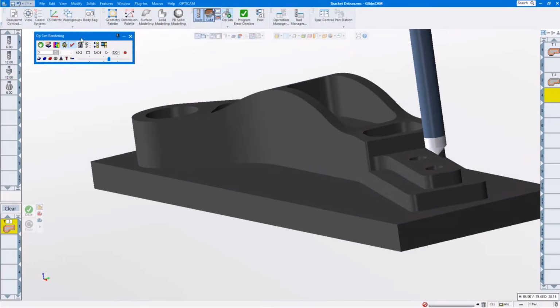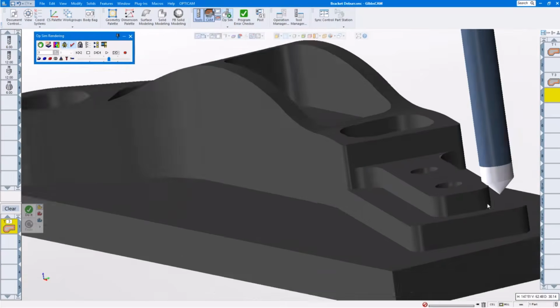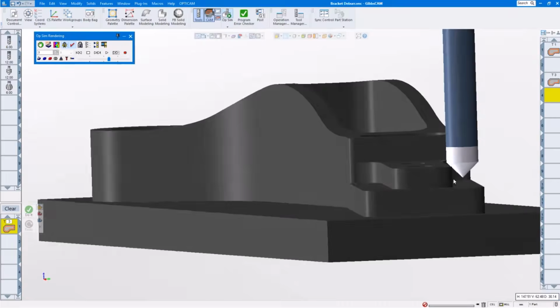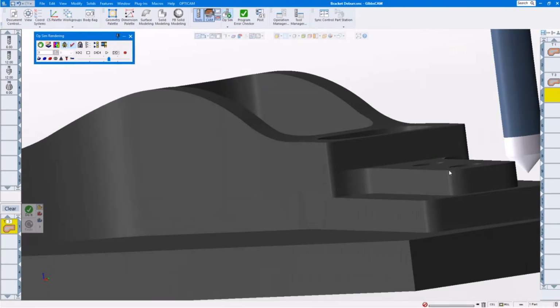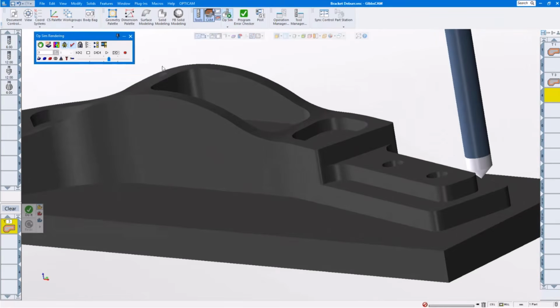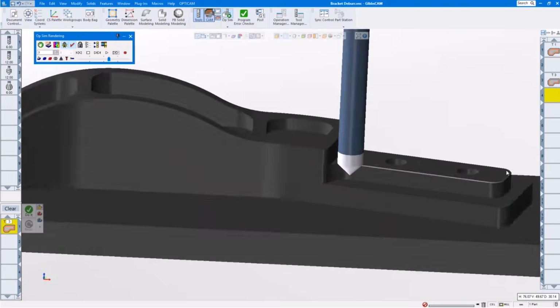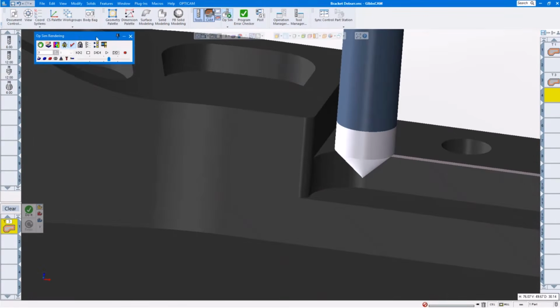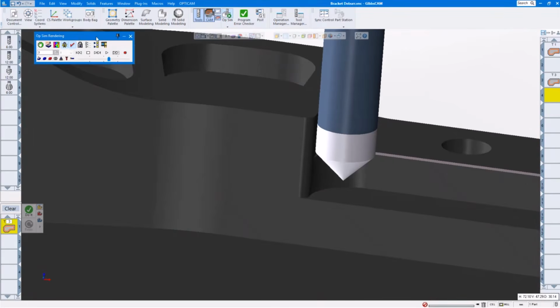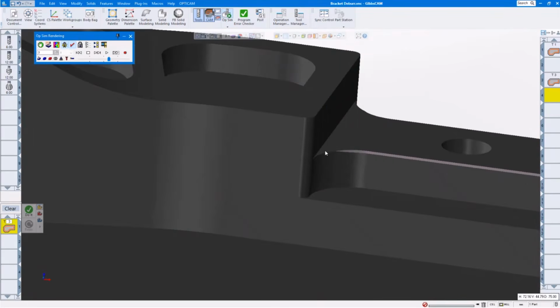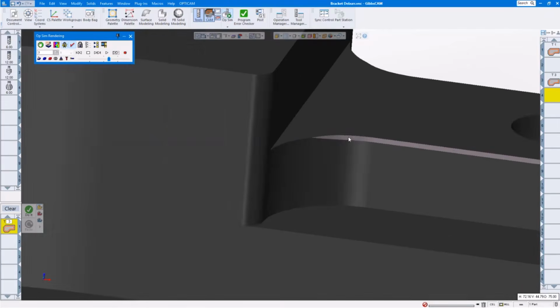So you can see now it's cutting on the portion of the tool that I've asked for, the 4 millimeters. And put a nice chamfer on that edge. And then when it gets here, it gets as far as it can without gouging my part, and then it gets itself safely out of there. Okay. That's exactly what I would expect.